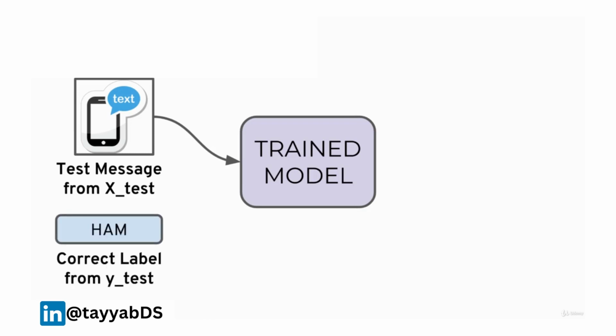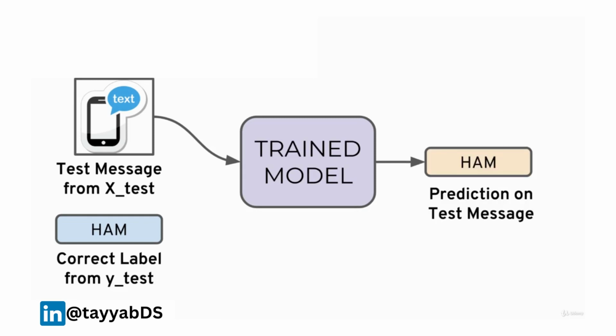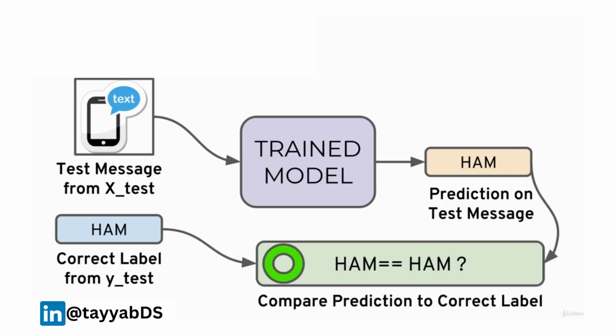Now remember, because this is a test message and this is supervised learning with historical labeled information, we already know whether or not this is a ham or spam. So keep in mind, we always already know the correct label for this particular test data point. That's going to allow us to compare the output of the trained model, whether it's correct or incorrect. So we pass it through a trained model, and let's say in this particular instance, the trained model said, I think this text message is ham, or it's a legitimate text message. Then we simply compare the correct label that we already know to be true against the prediction that the trained model output.